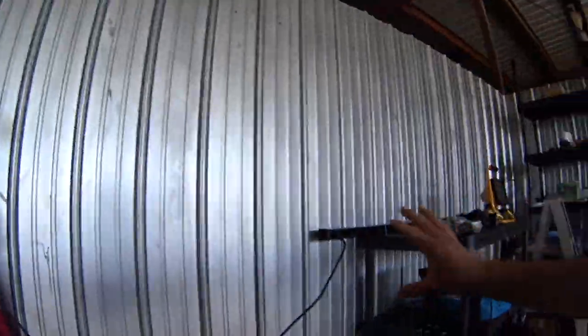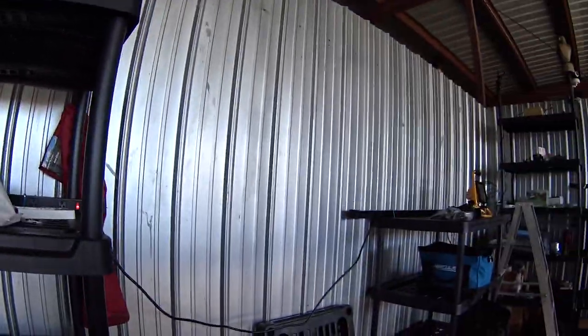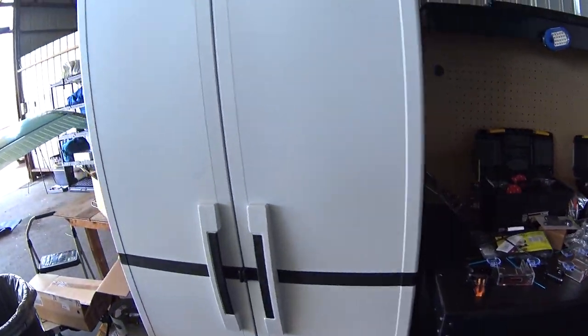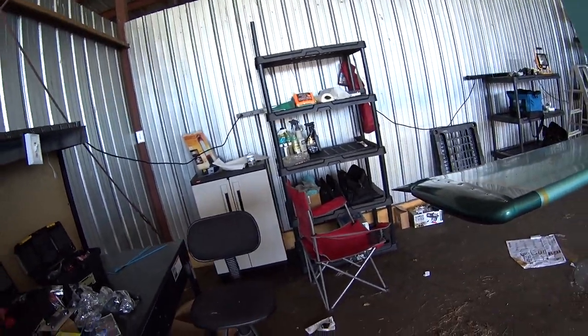I feel awesome and lucky - I not only have Wi-Fi, but I also have electricity. I have one plug and I kind of stretch it around with all of these, but I have electricity. Some people don't even have electricity - if I was at a hangar without it, I'd have solar panels and a generator. Out here I have electricity, so I extend the Wi-Fi. I got my workbench from Harbor Freight, and my Lowe's cabinets - I absolutely love these cabinets. This is Hangar 13 at the Oswego County Airport.